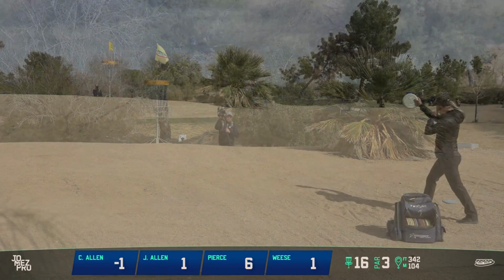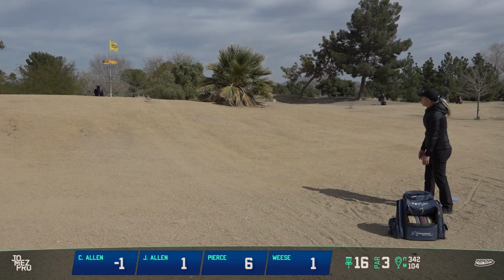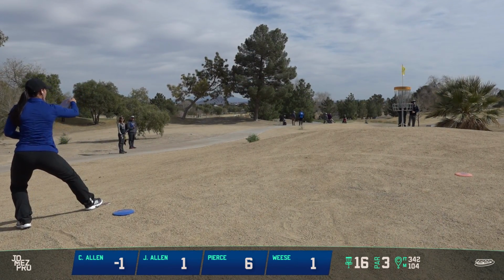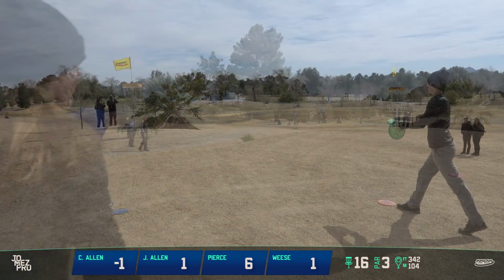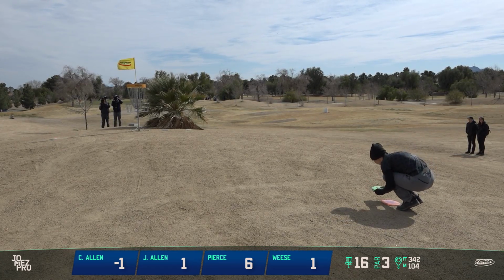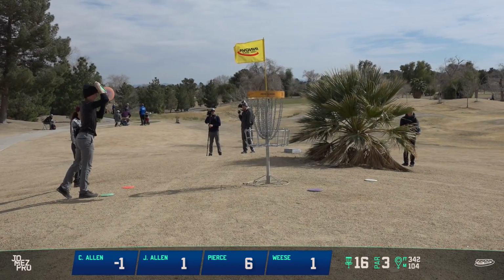Those rocky greens like this play real fast. They do let you have good skips. Oh, she lays up. Not a bad decision, although... See that flag? Oh, wow, that flag's pumping now. Yeah. Tailwind just knocks her right out of the sky. Oh, wow. She wanted that one. Dang it. Was that for 2? It was.